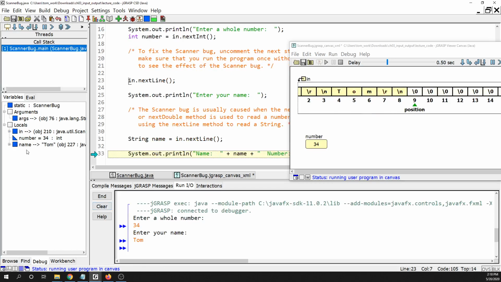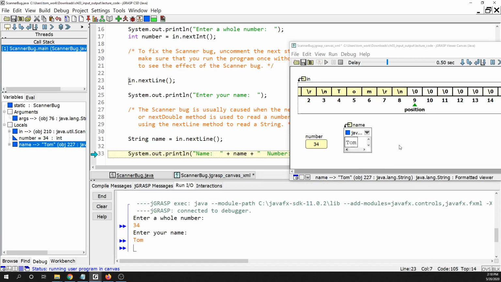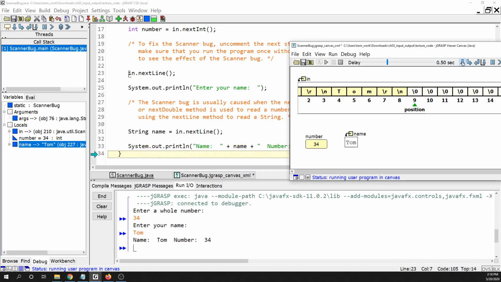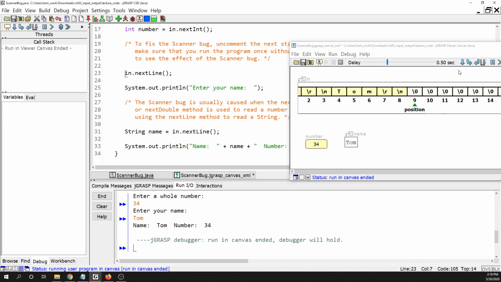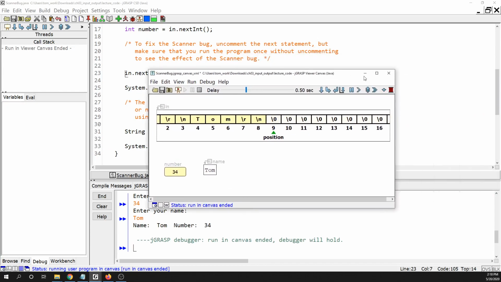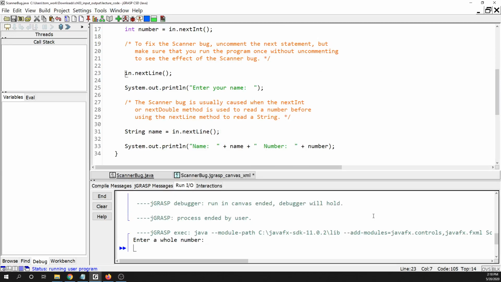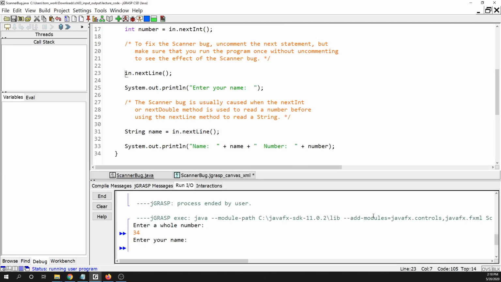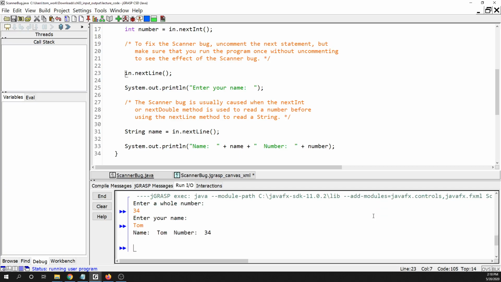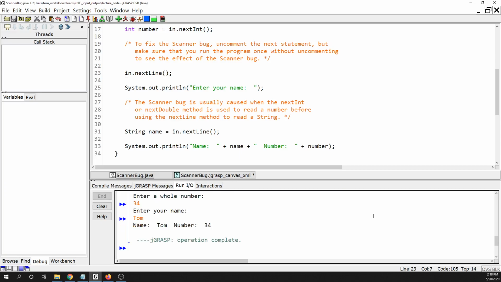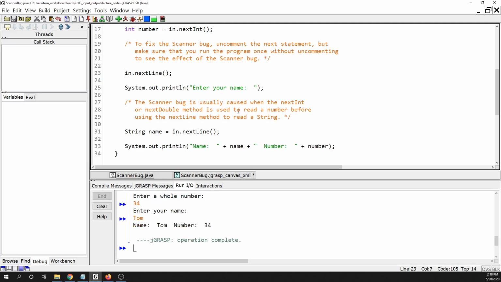And so then I actually get the correct behavior from the program. Let's run through it at regular speed, and you can see it's working correctly. So I press 34, and then it waits for me to type in my name, whereas before it was not doing that. So that's the scanner bug.